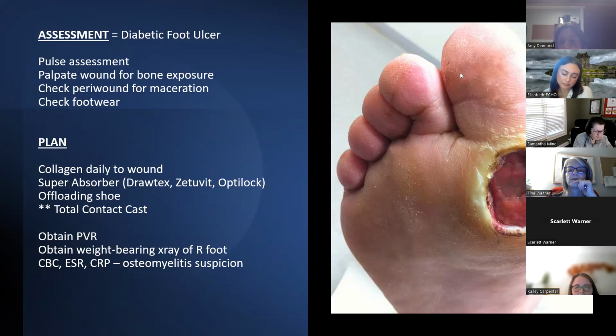So there's lots of options here, but I just wanted you to note the metatarsal heads. When you see that, think of your neuropathic ulcers, and not all, you may have a patient with idiopathic neuropathy who is going to present the same way as a diabetic. So the testing that we would usually do on initial assessment, I kind of put at the bottom. Because this is over bone head, it doesn't look and appear like it's got osteomyelitis, but I would rule it out. Next slide.